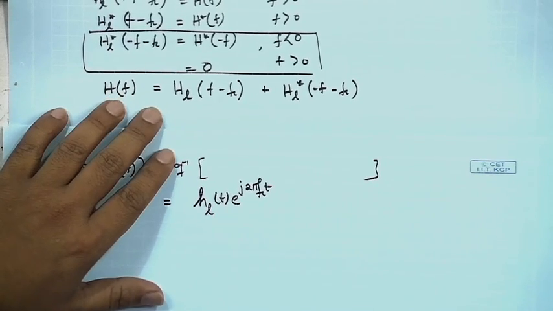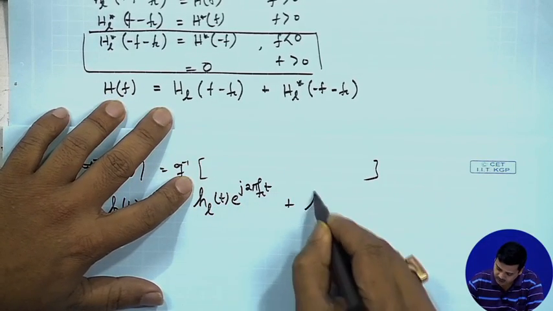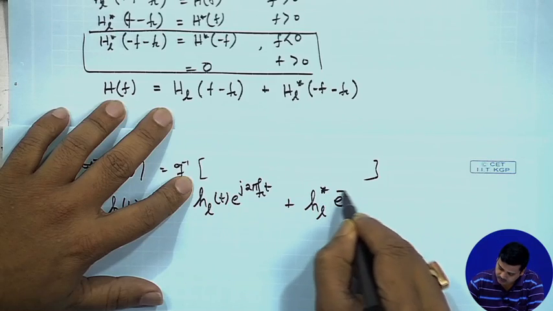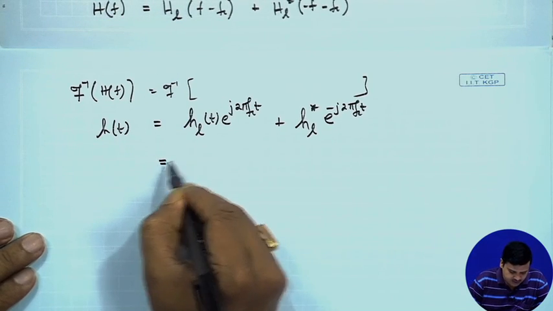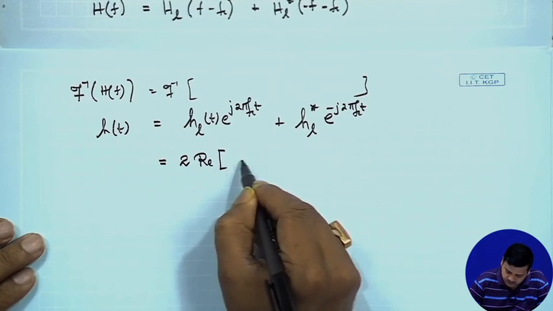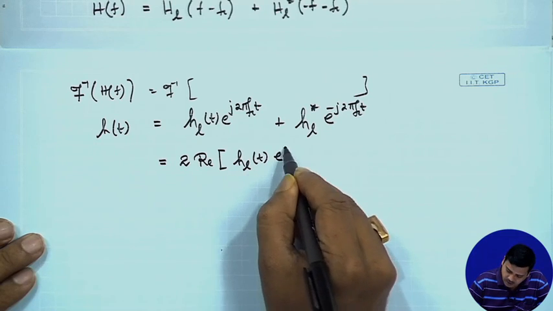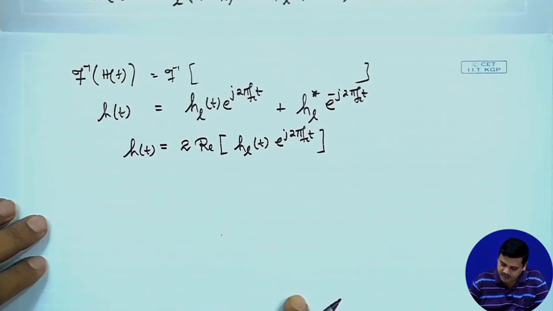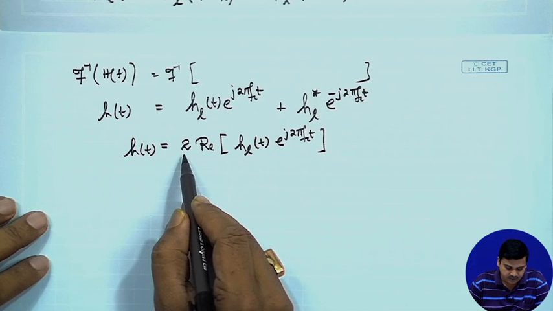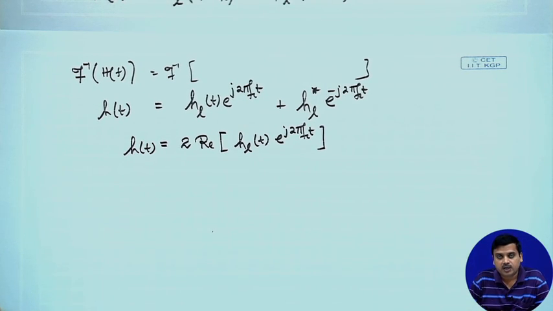that this is here, and similarly this one will be h_L conjugate e to the power of minus j 2 pi f_c t, and hence it is clear that you could write this as 2 times the real part of h_L of t e to the power of j 2 pi f_c t. You again see that the relationship looks very similar, except that there is a 2, and of course, this is to normalize the power. So, we are again back to the same form of representation that we have done for signals, and now we have seen the relationship that would exist between the passband channel coefficients and that of its equivalent low pass representation.